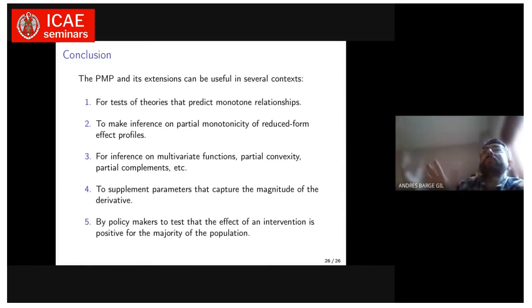Then you have these compliers, which are those individuals that are monotonous in the sense that they get higher X, higher noise variable, when the instrument is larger, right? And then you have these other individuals for whom you are not identifying the effect, which are either always takers, never takers, or the defiers, which are the problematic ones, because the defiers are those that make the IV not work. So you could, let's say, identify the defiers with your method, I think.